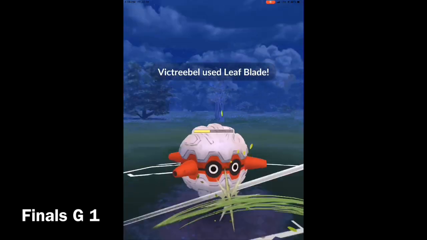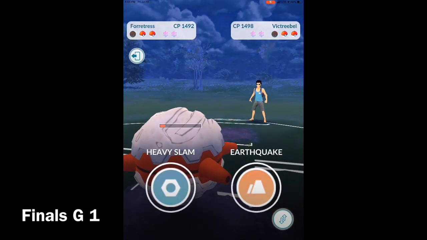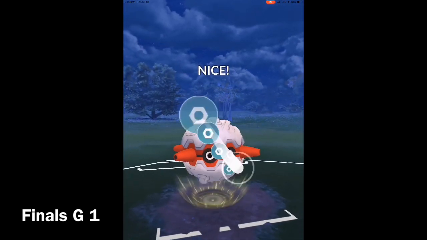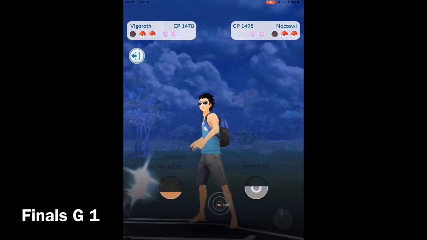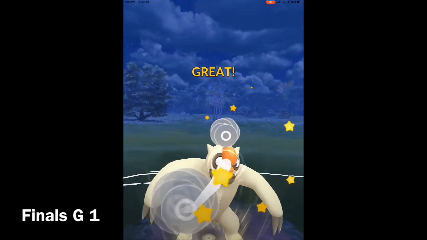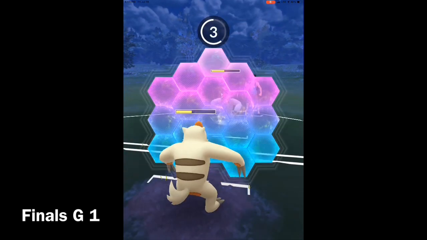and hopefully that's going to put us into a position where we'll be able to double Heavy Slam anything that comes in. And hopefully that will either end up burning 2 shields or land 1 and burn 1 shield. We swap out into our Vigoroth. We have the energy lead, so we go right into our first Body Slam.